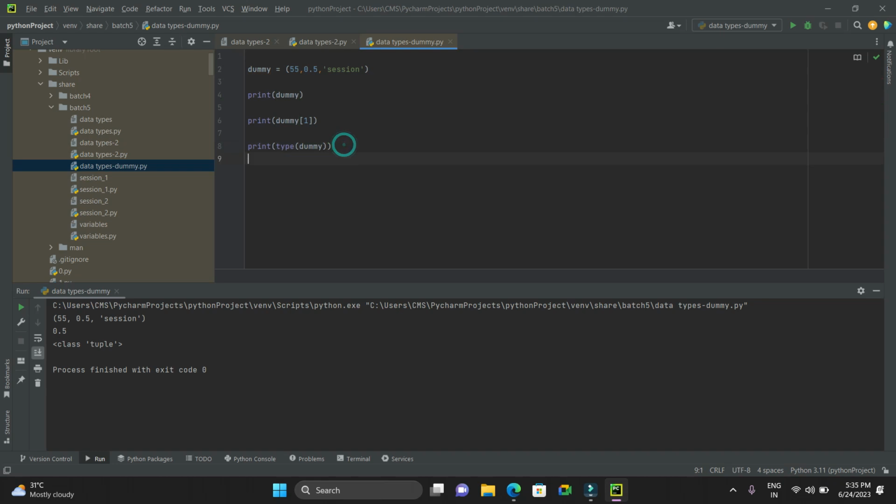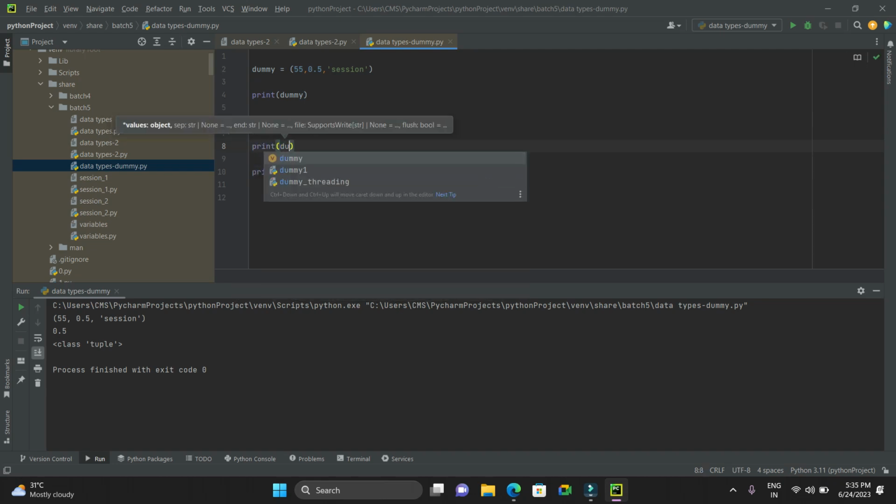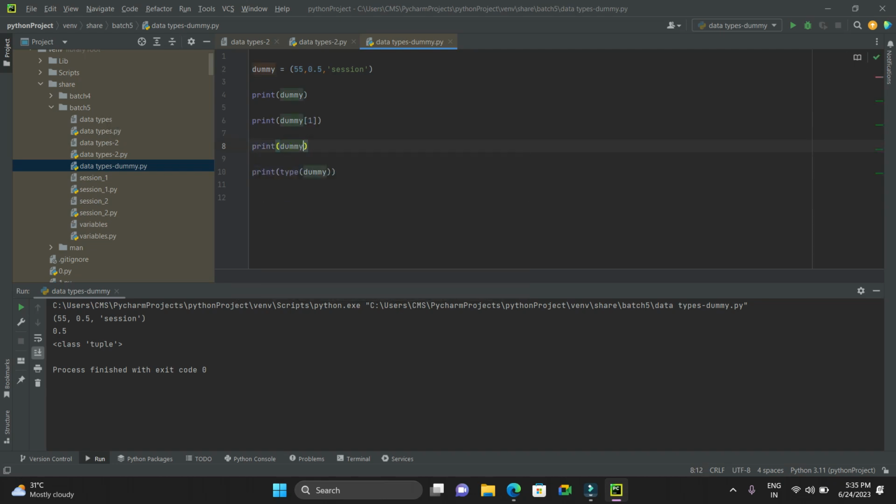We know that. But I want to print this 0.5 not in the form of a single element, but in the form of a tuple. So print dummy, square braces with a slice operator.